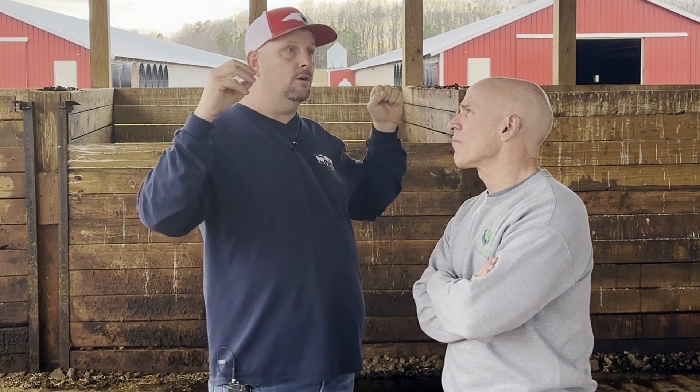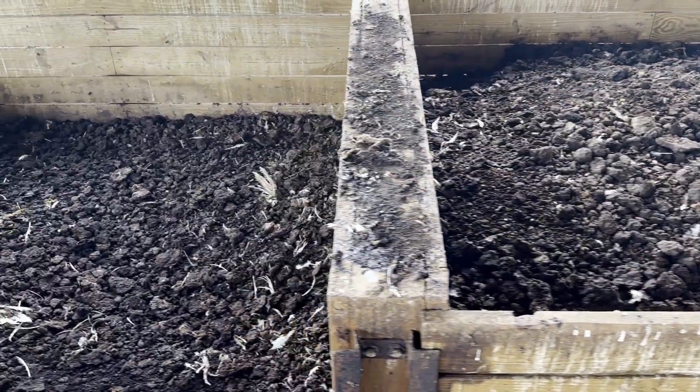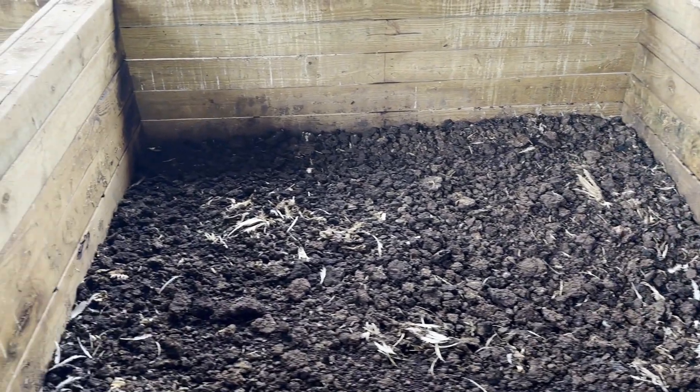I know a young man that's got an incinerator and he spends about $1,500 to $2,000 per flock. If you grow five flocks a year, that's about $10,000 a year. And if you add that over five years, I saved myself $50,000 in diesel fuel, but I only spent $5,000 in the beginning. So if you're thinking about poultry growing or you're a small farmer just getting started, you don't have to finance everything to get started. You can be innovative and make some things happen on your own.